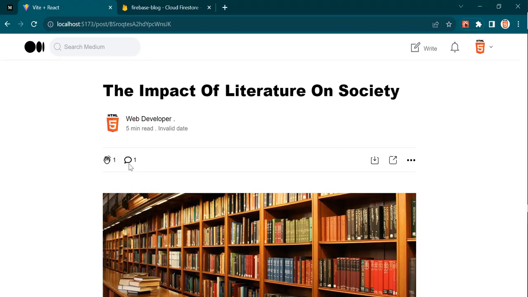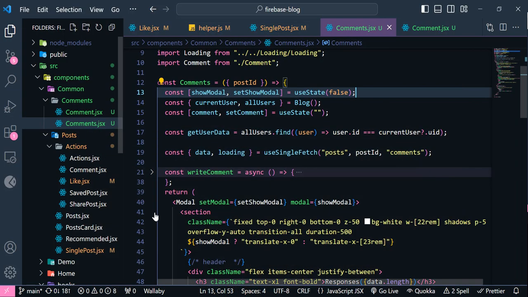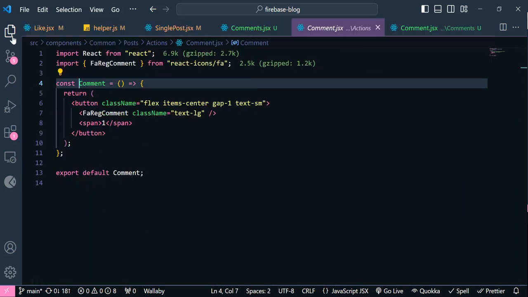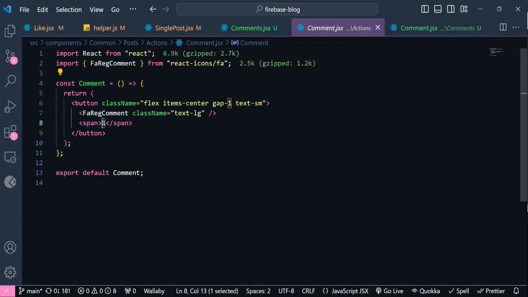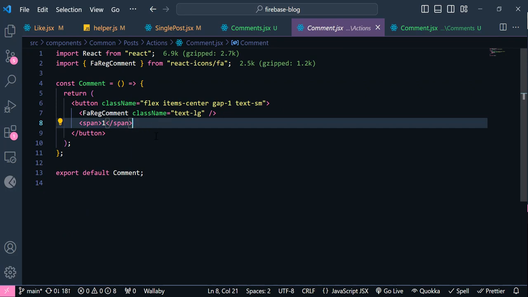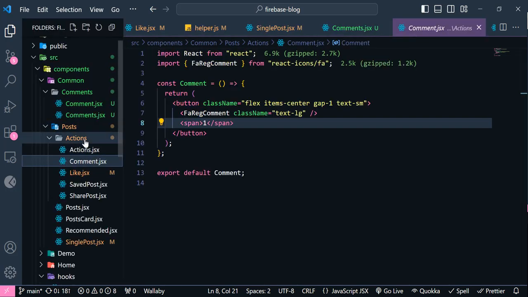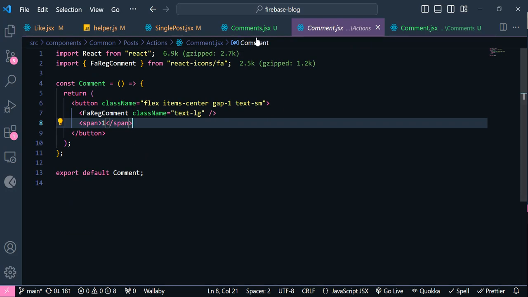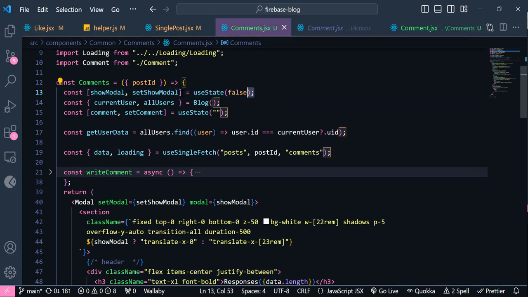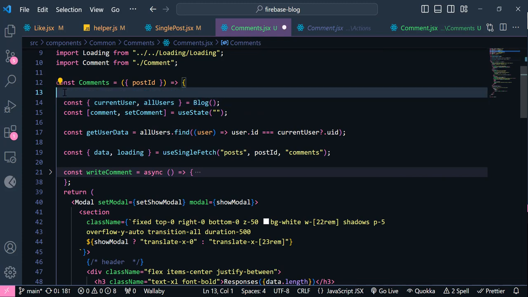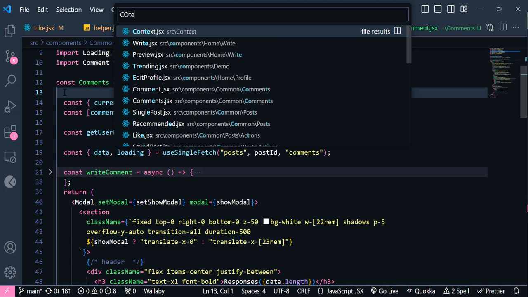Okay guys, so now when I click this button, I should be able to open that sidebar, and also I need to increment this number. So as you can see, here is our component. Okay, so to be able to do this, we are going to have our useState hook inside our context API, because they are not at the same root, so we can't pass it via props. So inside this comments, if you remember, we have this show model. So I'm going to get them from here, and let's open our context.